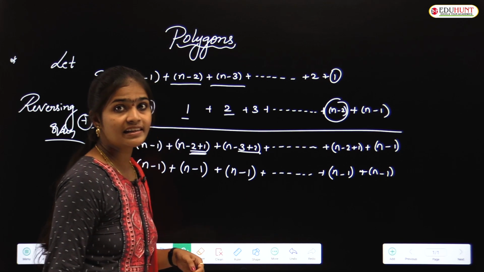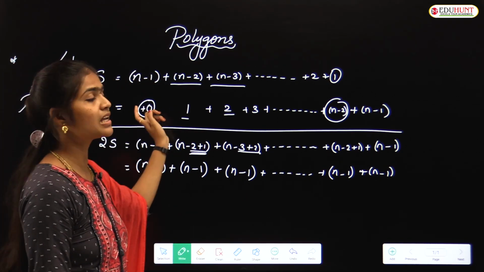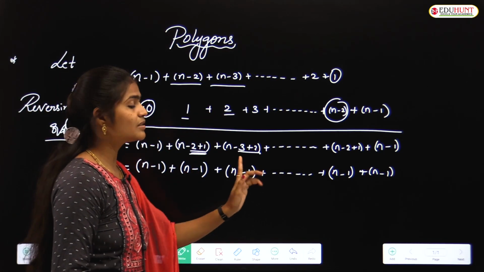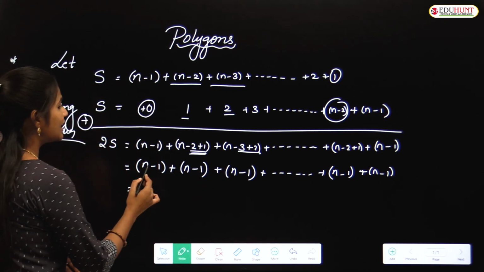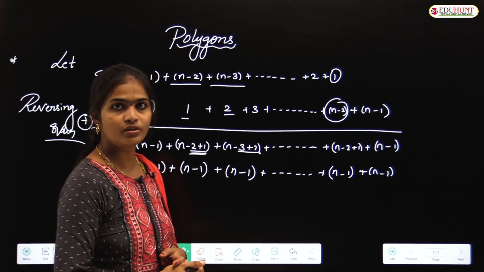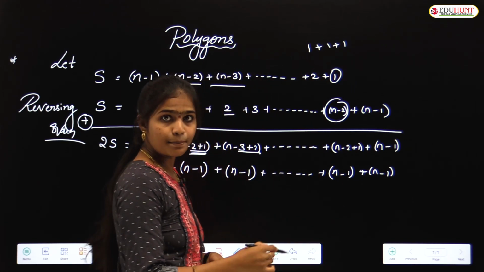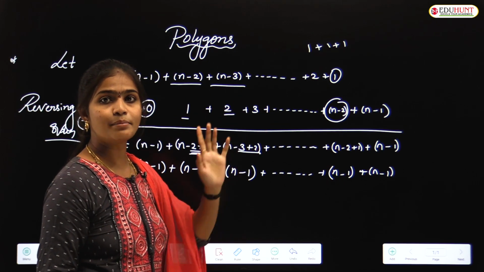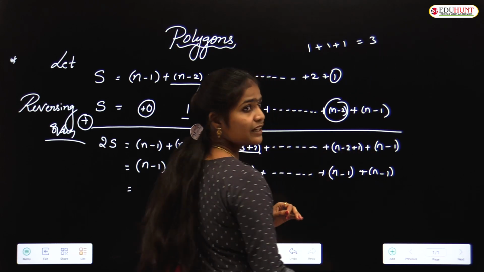To make all the terms equal, for that only we left one of the first term and the last term. To make the equation so that all the terms are equal, we just took it like this. After that, how many times is the n minus 1 term there? We don't know that, right? So for example, 1 plus 1 plus 1: the same number is in repetition. How many times is that number repeated? 3 times. So 1 plus 1 plus 1 is nothing but 3 only, no?